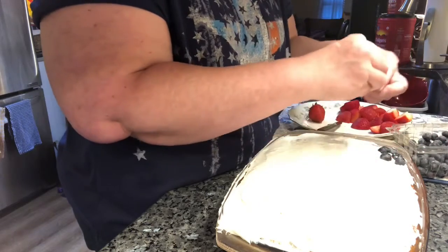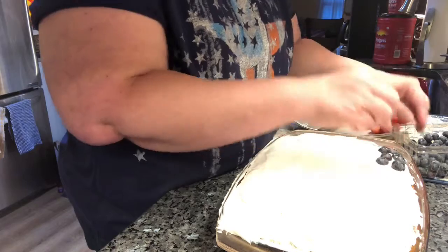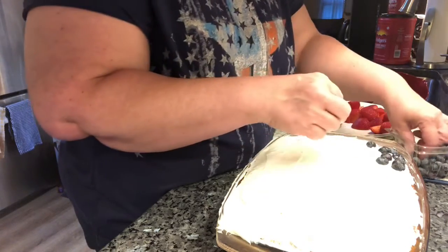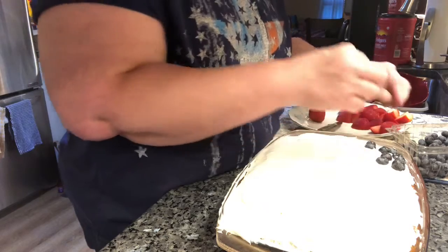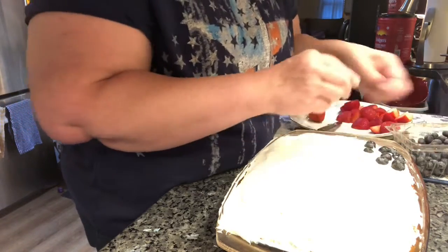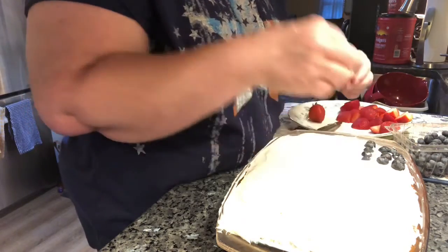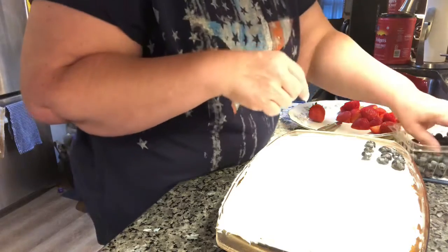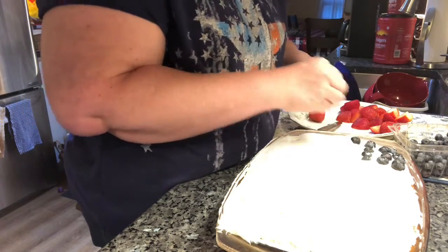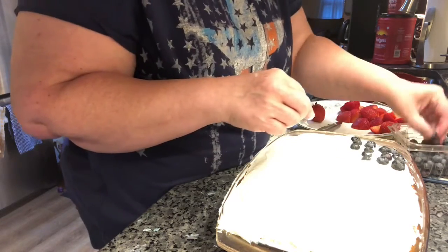Now, if I was meticulous about this, I would count out the blueberries and make sure that they have one blueberry for each state or whatever, or even put them in like a circle so it's like a colonial type flag. But for our purposes, I'm just making a square.